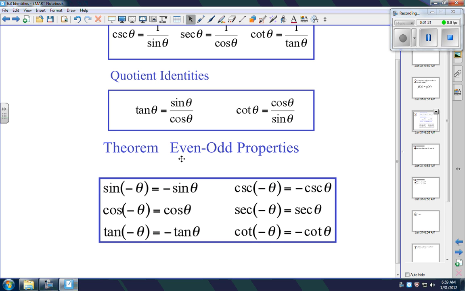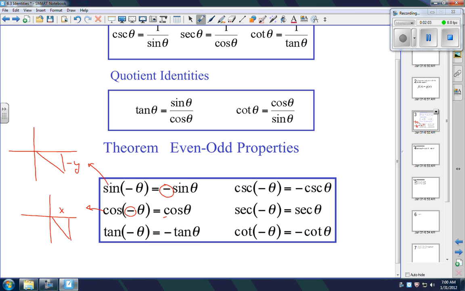Again, where these come from is just simply this: you can only go one quadrant at a time, is really the trick with these. So if you're trying to do sine of a negative angle, like let's say sine of negative 30, because that y value is negative, your sine will come out as a negative. Whereas if you try and do cosine of a negative angle, let's say cosine of negative 45, you're still using a positive x, so even though you are doing a negative angle, it still comes out positive.